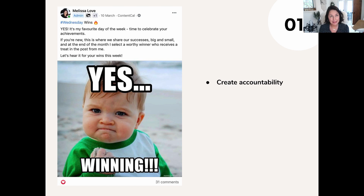We also have a Mindset Monday prompt, Accountability Tuesday prompt. We have quite a few different ones, and they kind of help people feel like it's a rhythm. Oh, it's Monday, here's the mindset post, great, crack on. It does encourage focus and it does encourage routine, and I really, really like that, and I know people appreciate it. Sometimes people are so excited about the prompt post they can't even wait. They're like, I know it's not Wednesday, but I have to post my win.